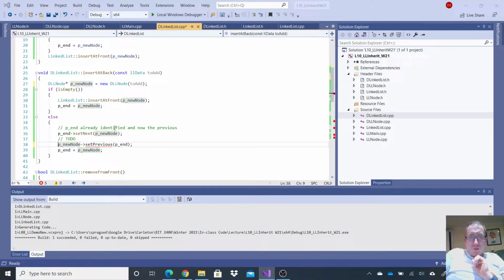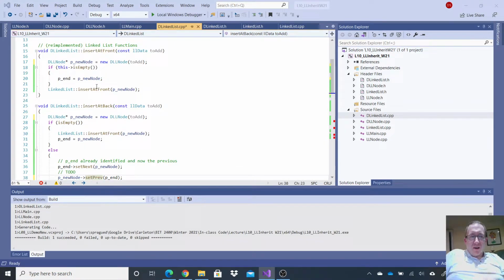Here's my to-do. And I happen to know that this is set prev. Oh, we're going to have one problem. It's going to yell at us for something. It won't yell at us because we're using a doubly linked list node. Okay, that's fine. We're going to see a casting here sometime soon, so I just wanted to warn you in advance. Oh, and I need to get rid of the to-do.